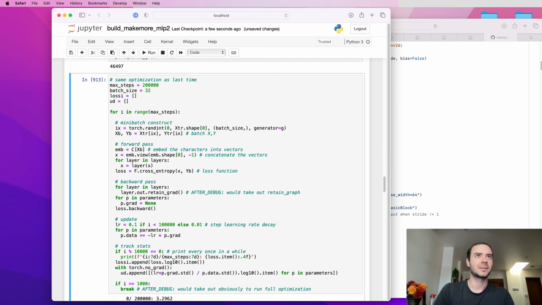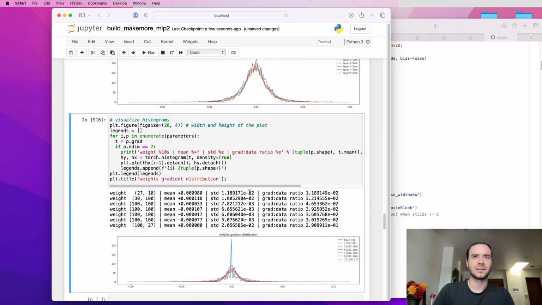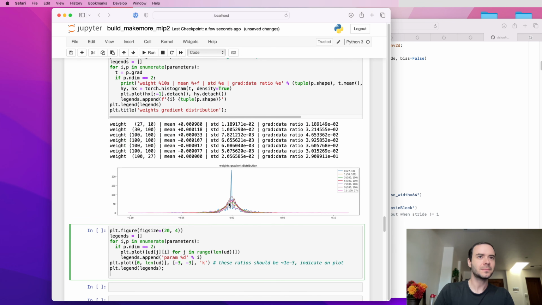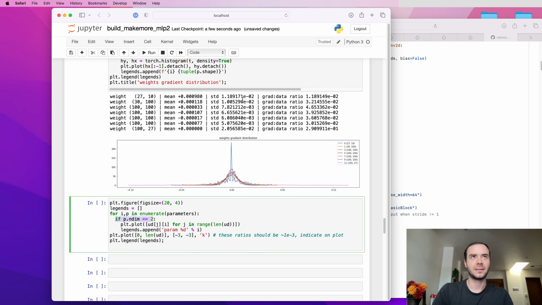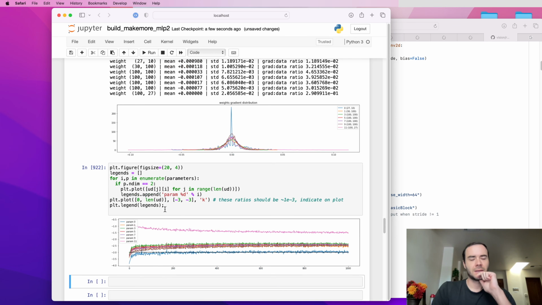So now let me reinitialize and run 1,000 iterations. We can look at the activations, the gradients, and the parameter gradients as we did before. But now I have one more plot here to introduce. What's happening here is we're iterating over all the parameters, and I'm constraining it again, like I did here, to just the weights. So the number of dimensions in these tensors is 2. And then I'm plotting all of these update ratios over time. So when I plot this, you can see that they evolve over time. During initialization, they take on certain values, and then these updates start stabilizing, usually during training.